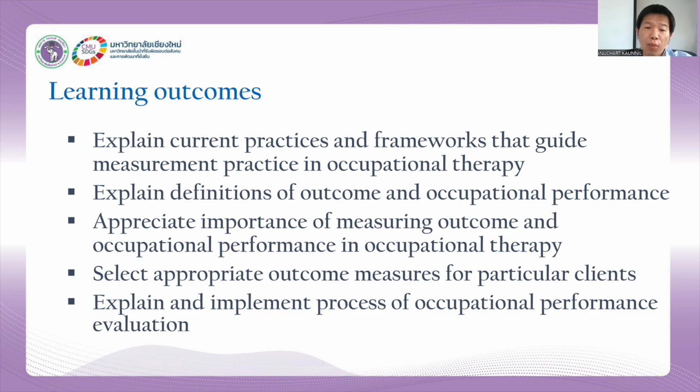You can select an appropriate outcome measure for a particular client. Outcome is not only occupational performance. You can also know about the quality of life. This is one of the keys of outcome, along with things like enhancement or improvements. This is very important. We need to focus on the outcome first.